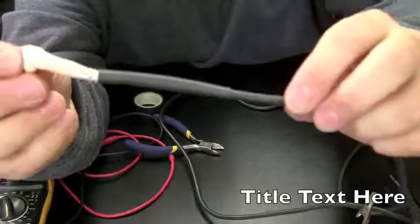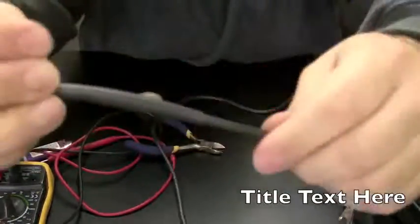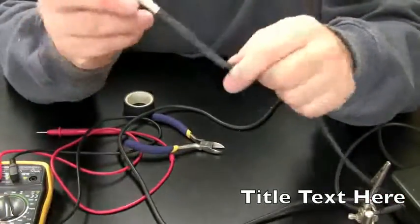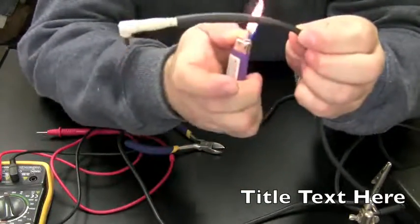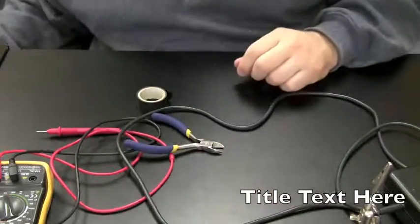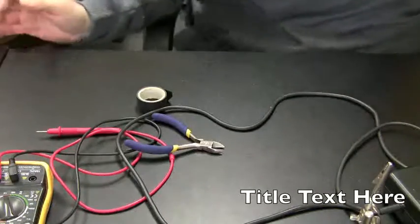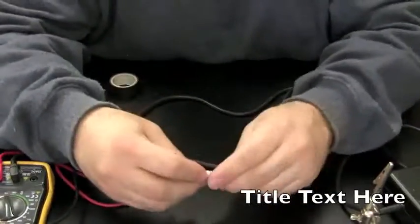And I think we got a nice, you can see how the heat shrink tubing just fits right around the wire there. Like a nice fit. Gonna give it another blast of heat just to make sure it's tight. You don't want the heat shrink tubing going anywhere. That should be good. Okay, we're going to let that cool down for a minute or two. I'm not going to use that little fan again. And just clean it up a little bit.